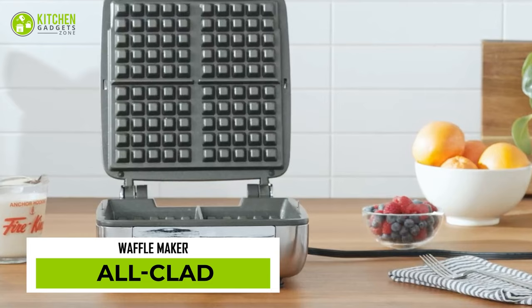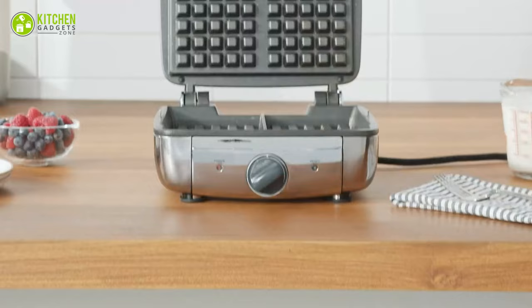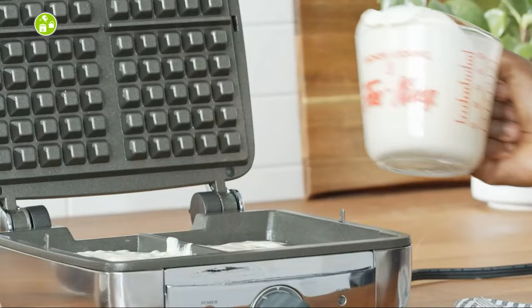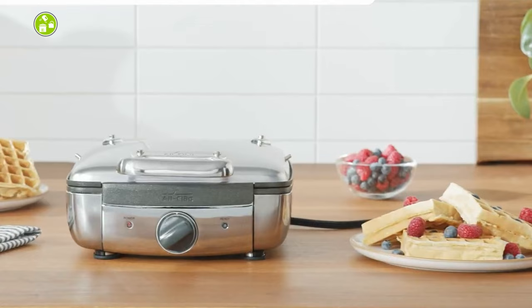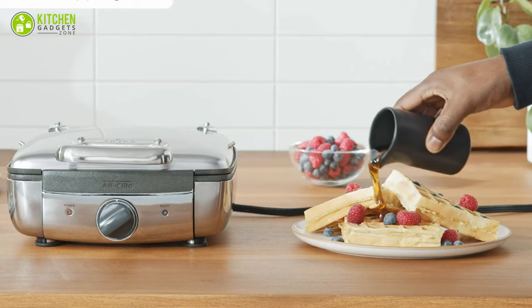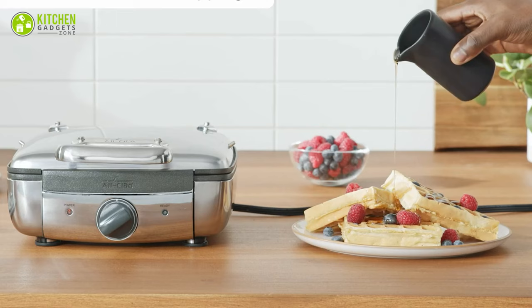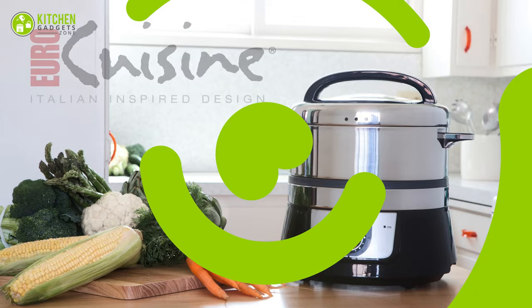If you love waffles, here's the Owlclad Belgian Waffle Maker to serve your cravings. With seven adjustable toasting shade levels, this allows you to achieve the perfect level of crispiness on your waffles. The built-in alert system lets you know when to pour the batter and when your waffles are ready, making the cooking process a breeze. With the ability to make two square-shaped waffles at a time, this is perfect for hosting brunch parties. Its design also features easy-to-cut sections and extra deep pockets, perfect for enjoying your waffles with any type of toppings.